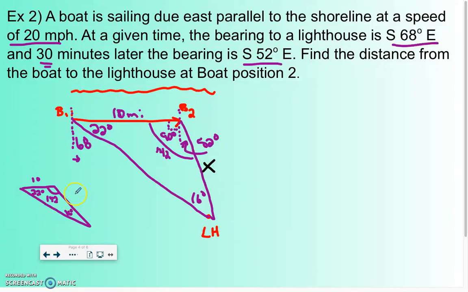So if x is here, now using the process that we've learned the last couple days and reviewed on, we're going to go with sine of 16 degrees over 10. And it was important that we found this 16 degrees and we found this distance 10, because now we have an angle and a side that match, which allows us to use the law of sines. So my setup is sine of 16 over 10 is equal to sine of 22 over x.